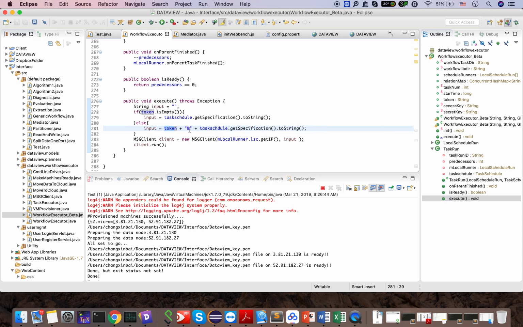At first we ran this with the interface, and the token already has the value, and then we just ran it as pure Java. So the token value is also in here, which means that we send the token to that part. So maybe this is the issue. I'll fix this part later, because right now the task executor just uses the two versions. Yeah, I'll fix this later. Thank you.